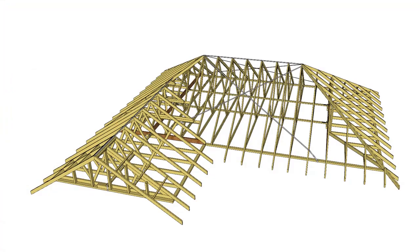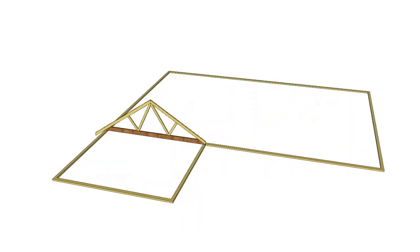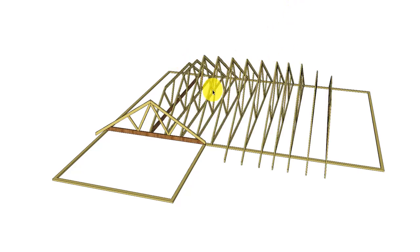So here in our truss roof, if I take away all the other trusses, we have one dedicated girder truss here. We also have a couple of truncated girder trusses, which I'll show in another video. But this truss here carries these 4 trusses in particular. And then there's also some of the hip end that it's going to pick up because it's carrying this truncated girder as well. So as you can see, the girder truss is carrying the load of other trusses in the roof.